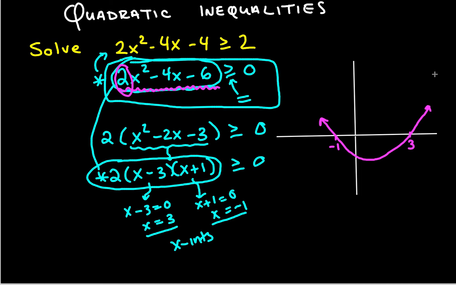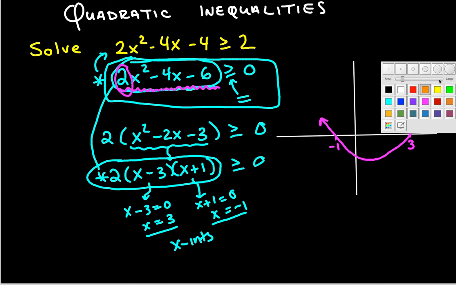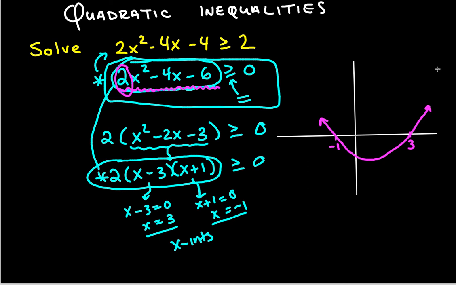Now, after you've done that, you can finally answer the question you're being asked. You're solving this inequality. We want to know, when is that guy I underlined in pink greater than or equal to 0? Well, where is 0? 0 is right here, right? Well, that 0 refers to y equals 0. So that 0 is right there. So where is the curve above that? The curve is above that, here and here. And certainly these lines extend. That's why I drew the arrows. They would extend to positive infinity there, right?